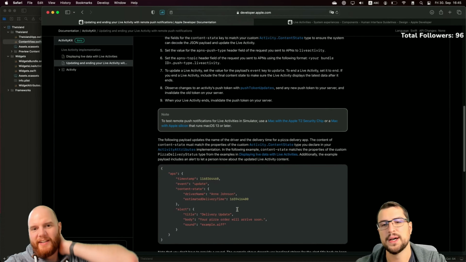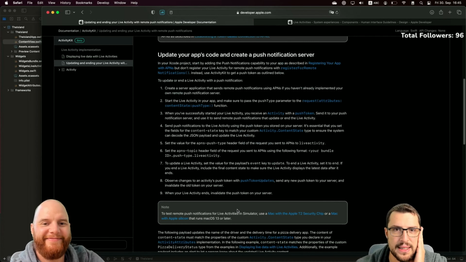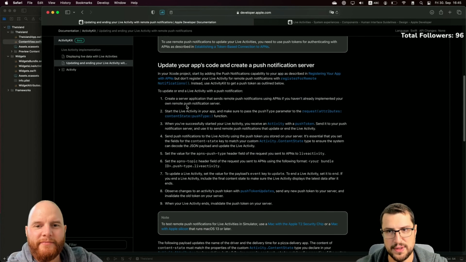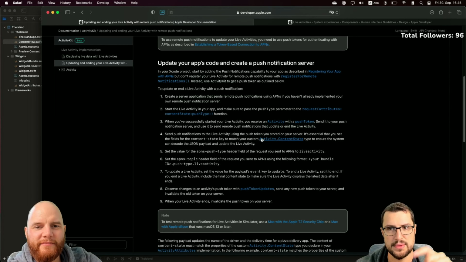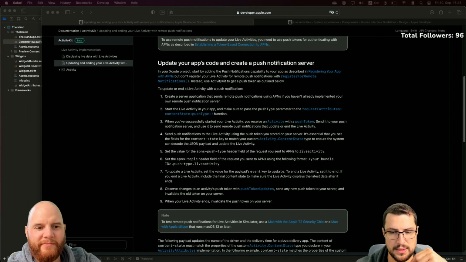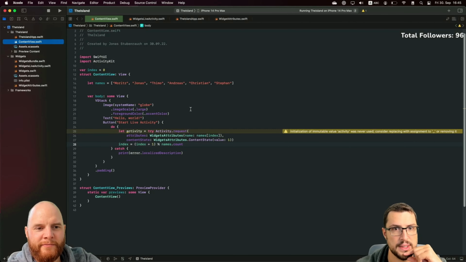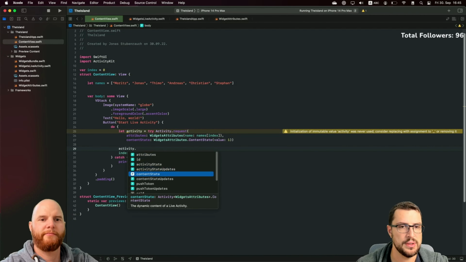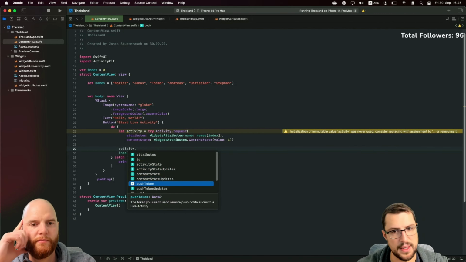So basically, you set up the app to receive push notifications, and if you have a server, you need to register a token, and the token you get from the activity. So from here, this activity we get in here has a push token attribute.